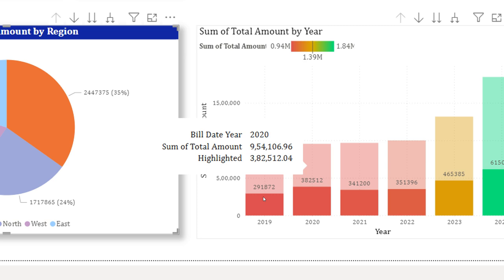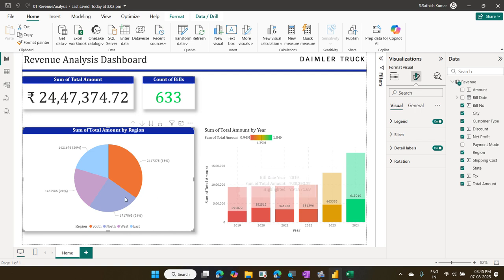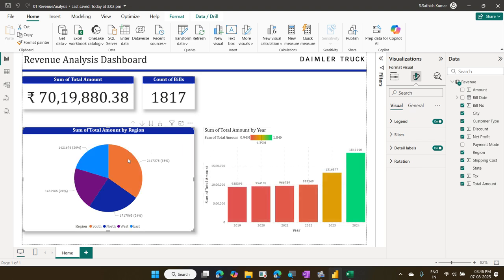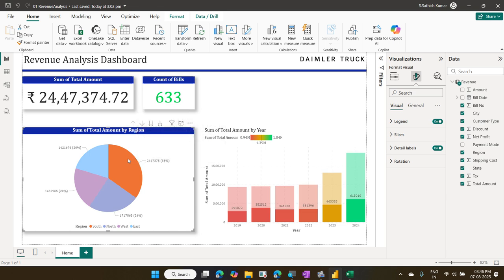Can I filter it? For example, when I click on the south region, just watch here, sir. This is a little bit complex. If you understand, it will be easier. When I select the south region, this card is filtering. Suppose, just as a sample, I don't want this card to filter. When I select the south region or north region or whatever, this card should be filtered, this card should not filter, and this column chart should filter. I want to do that.